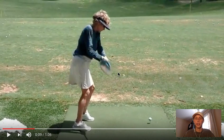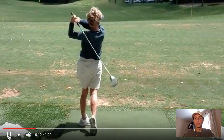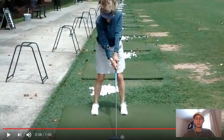So like I said, now you can see the club head right on your hands, and that's perfect. Can't do much better than that, and that's going to allow you to hit the ball dead straight. No hook, no slice, perfect. So let's go ahead and keep continuing. Again, great follow through. Alright, so from this angle, there's not too much wrong with the golf swing. It's pretty good, but let's go ahead and check out the other angle.